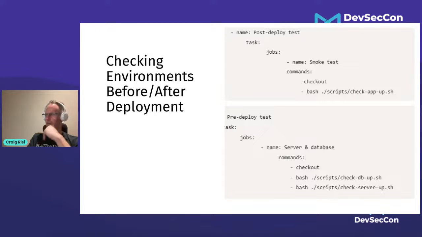Again, we can go into more detail, and you can actually check APIs. You can check that APIs are returning a 201 when you ping them, and you can even check not just that it returns a 201, but that certain fields exist within that API. That's the level of detail we can go into for checking. But this is just an example of a very simple one where I'm simply saying, I want to check that my environments are up before I deploy.